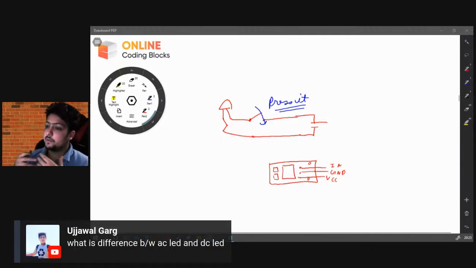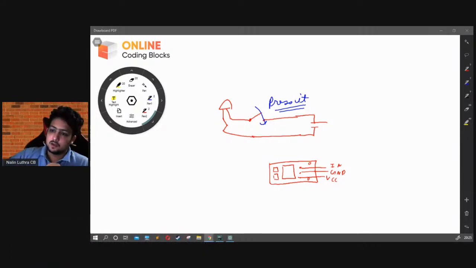The difference between an AC LED and a DC LED is the working on it. First of all, LEDs work on DC. That's obvious. When you connect your LED with AC, it actually converts into DC and then works. But I'm not sure about that. I don't think we can make AC LEDs. All LEDs work on DC as far as I know. Maybe there's an LED which works on AC. The only difference is that they work on different currents and the production is different.